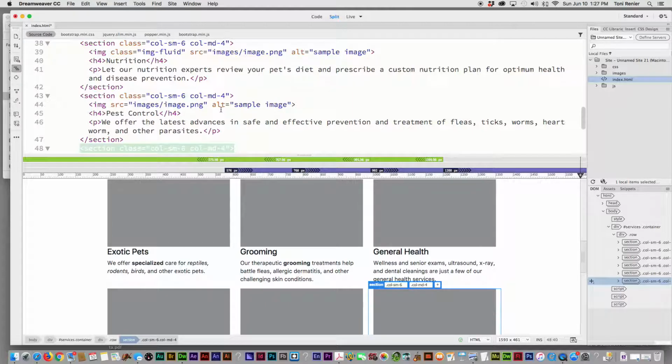You have to think about where do you want your breakpoints and how do you want this to appear on a tablet, on any kind of mobile device? What do you want it to look like on a phone? How wide is the phone? So, if the phone is below 576 pixels, then you probably want a single column so people can scroll through that. However, if you're looking at it on an iPad, well, what do you want that to be? Maybe you want to put something else in here for medium as far as the breakpoints go.